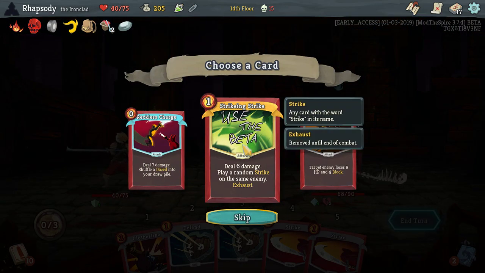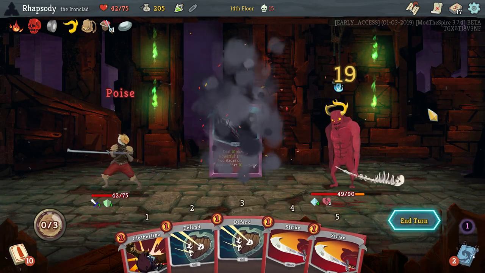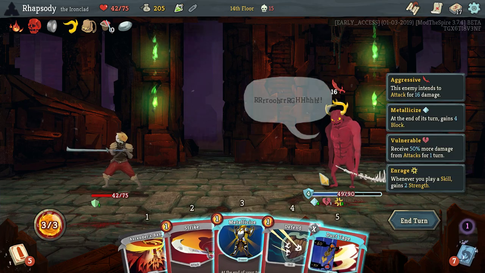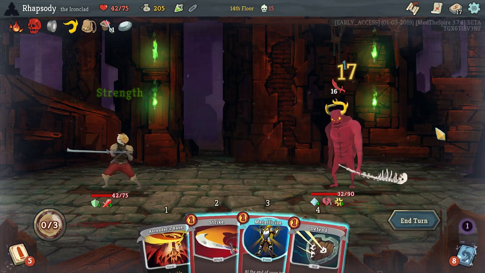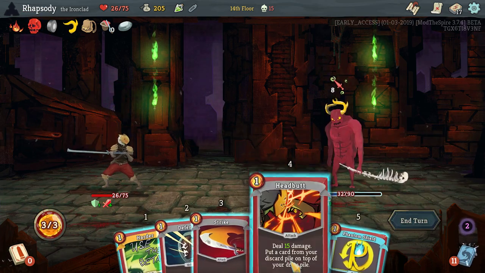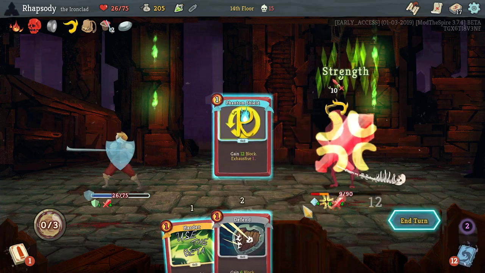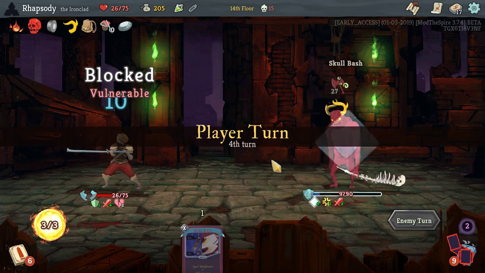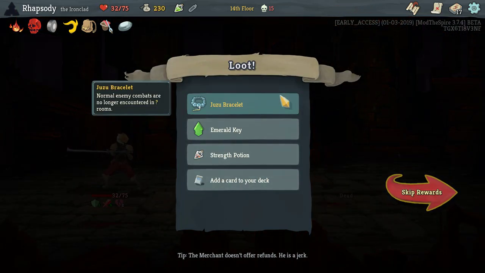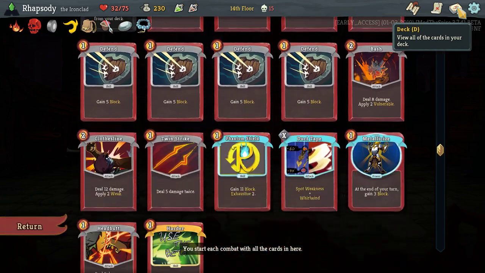Striking Strike. Deal 6 damage, play a random strike on the same enemy. Sure. We got a Mirror Strike. From the Mystic. Lovely. There's a bunch of strength up for us. And pretty easy kill here. Beautiful. Juzu Bracelet. Normal enemy encounters are no longer encountered in question mark rooms. As well as a bunch of stuff I am going to not take.